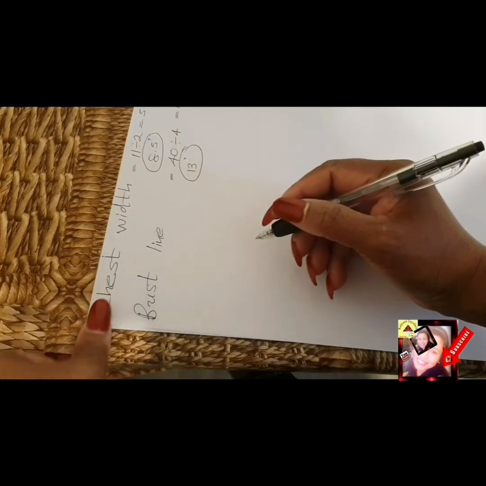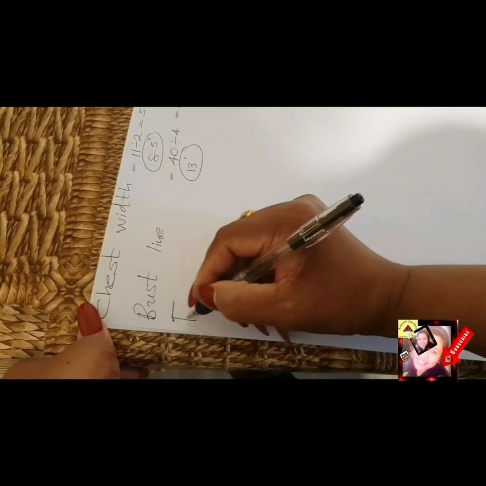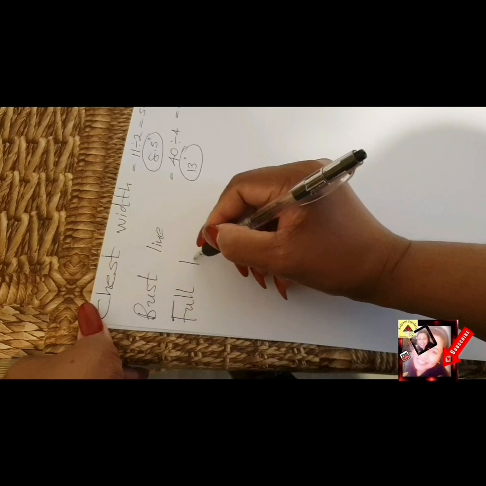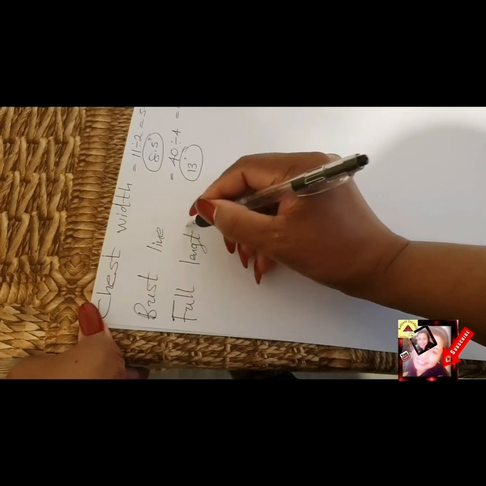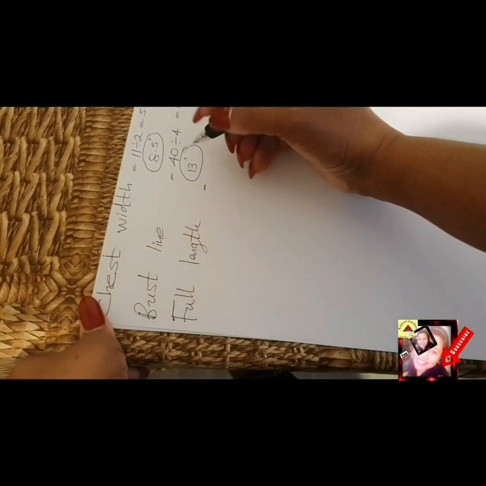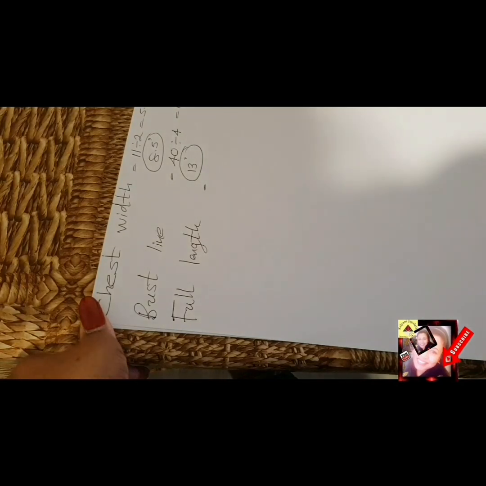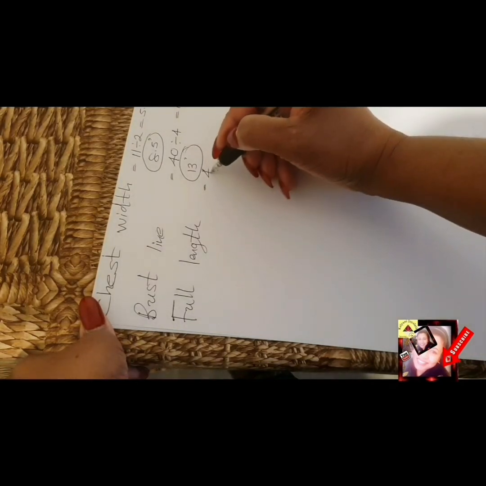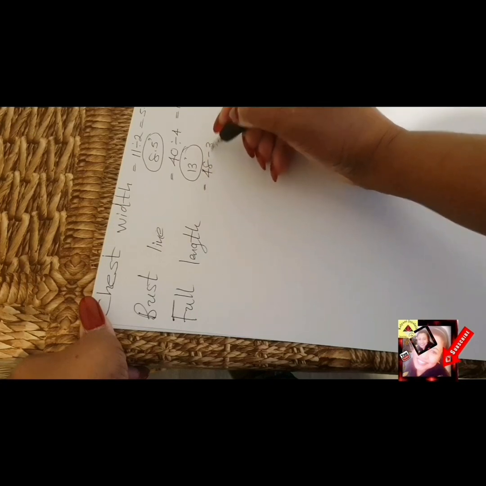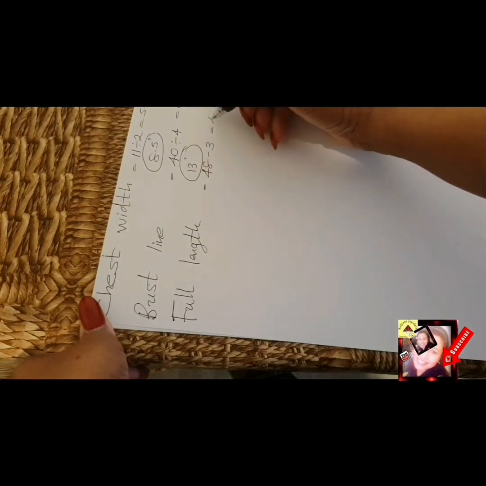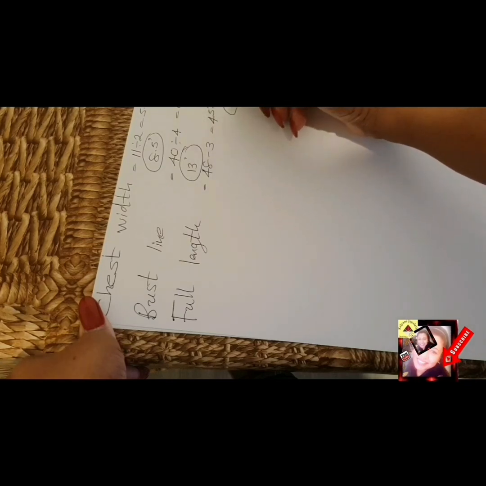Now we need the full length. I'm using 48 inches for my full length of night dress, but of course you can reduce according to your taste. I took the full length first and then I minus 3 inches. Then I'm going to add 3.5 inches because I'm going to use a frill for my night dress.